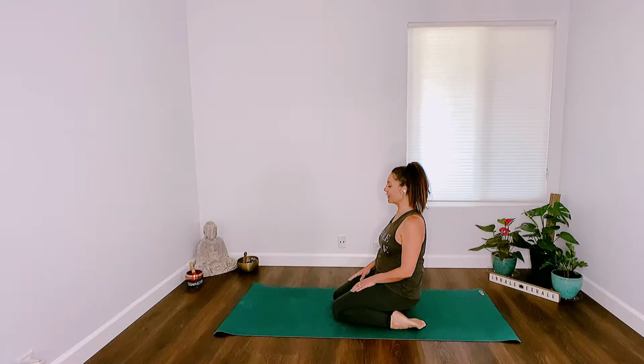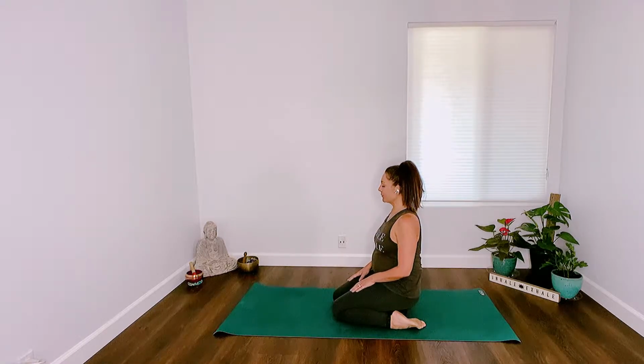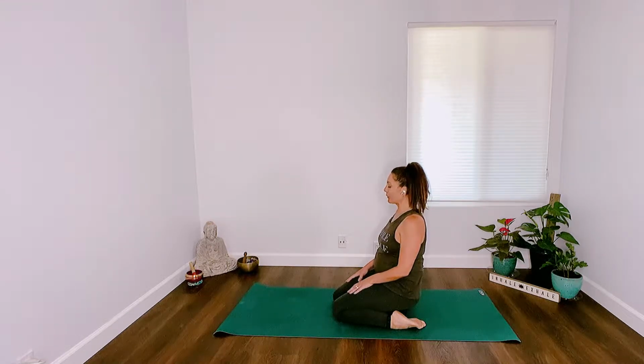As you transition into this Ujjayi breath, dragging the breath in through the nose and deep into the belly with your inhales. Exhaling from the belly, the ribs, the throat, and back out through your nose. Right now, while you're here breathing, I'm gonna set an intention.